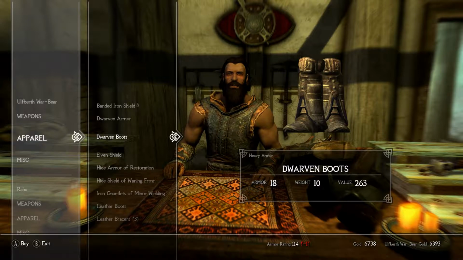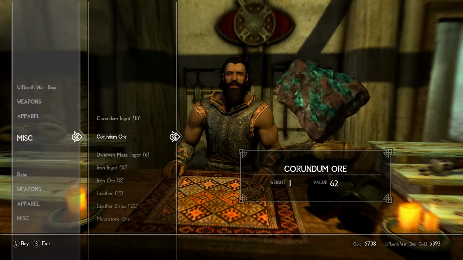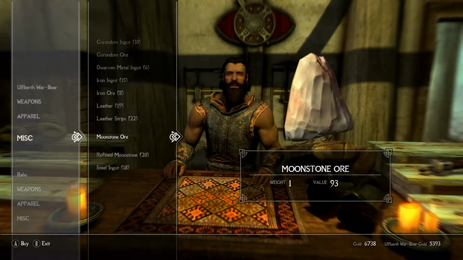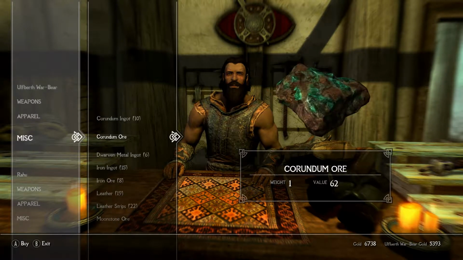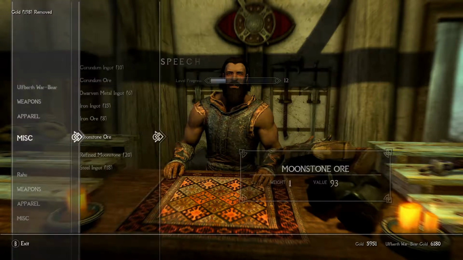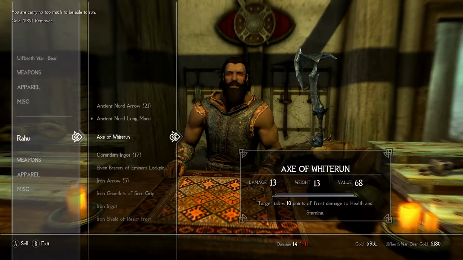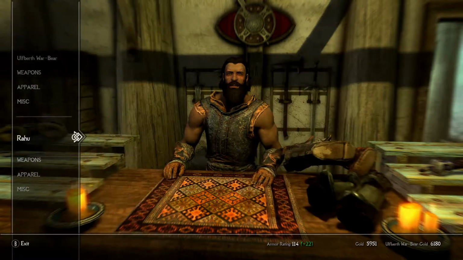No, wait, I don't need it. I just remembered, I have a full set of steel. I forgot. Ooh, the corundum ore has a nice retexture. Moonstone looks kind of shitty, but what are you gonna do? I'm gonna find plenty of ore while I'm out in the wild, so all I need is some strips and some leather. I'm just gonna grab those ahead of time. Now, what do we have here? An Axe of Whiterun. 13 damage. Is that better than most things I have?